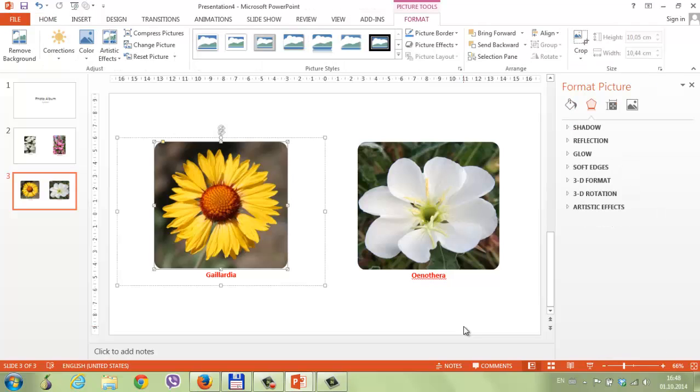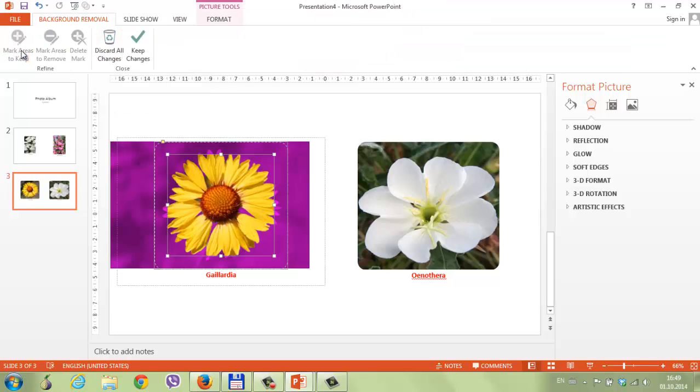Now let's select the photo again, and the Format Tool tab. We still have a lot of things we can do, namely in the edges group, click the Remove Background button. To display the Background Removal Tool tab and mark the area of the photo that will be removed.